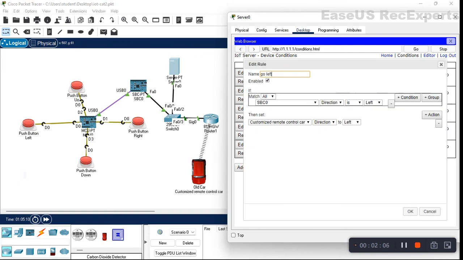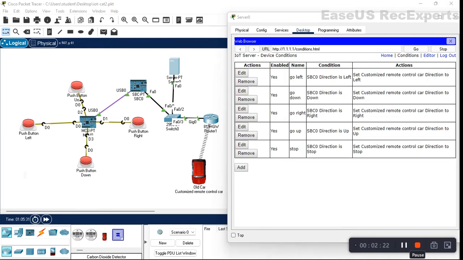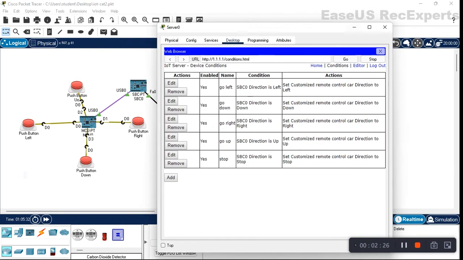When you set left, you can set it to right. When you set move down, you can set it to move left. Thank you, our member.